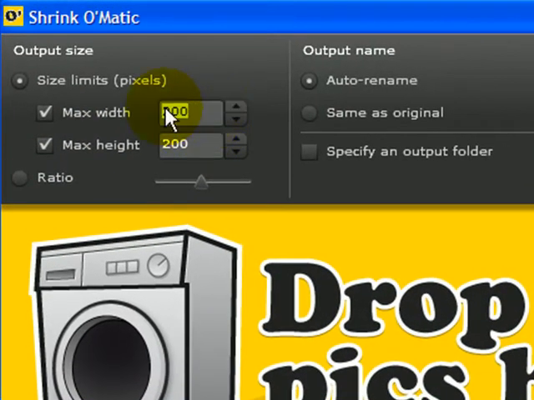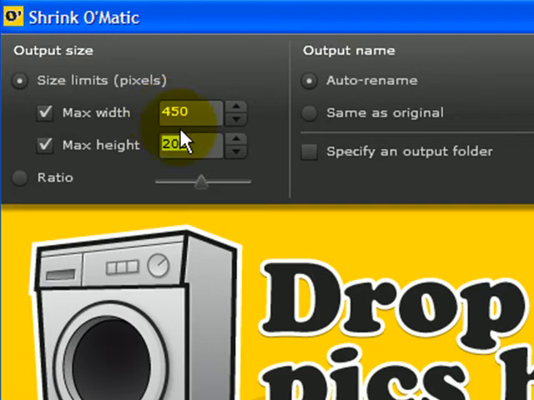I have a bunch of photos that are all about 1200 pixels wide, and I want to make them something I can upload to a blog without having to try to resize them once they're uploaded. This is the same thing you would do if you're trying to upload photos to a website in the right size.